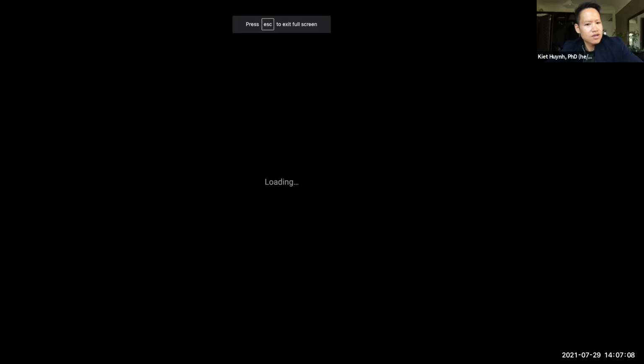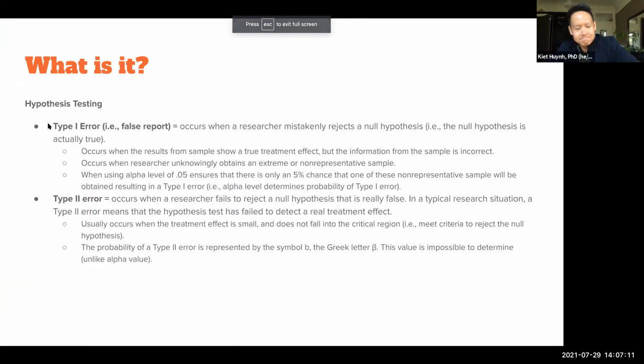Okay. All right, so two points to be aware of. We're not going to be talking about this much right now because it becomes more important as you talk about more and more statistical tests. But there's always a chance that the results of your tests may show something is significant when it's not. This is called type 1 error. What this means is that you may think there's a difference in groups and your statistical test shows that, but this is false. It's called a false report.